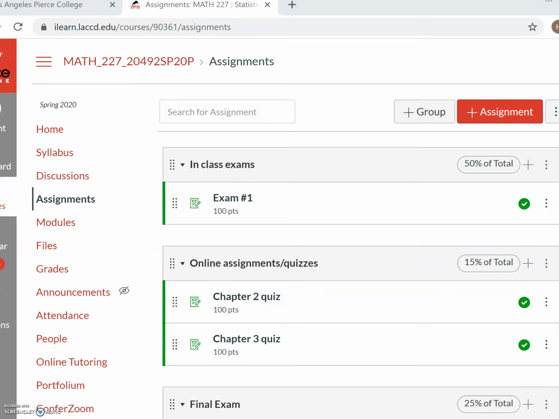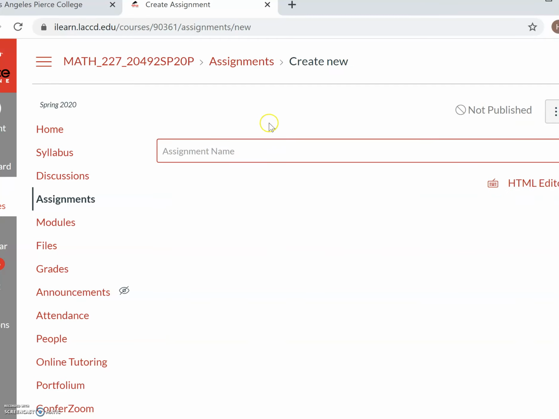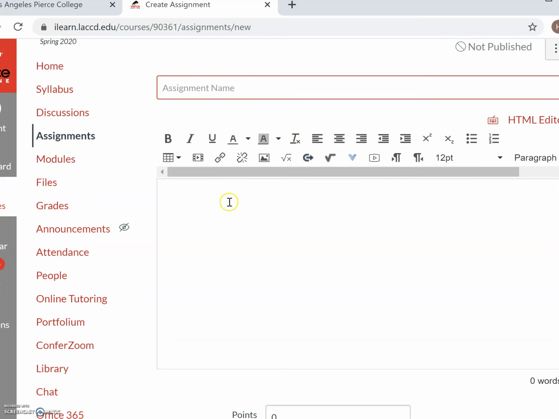Okay, so the next thing is we're going to look at assignments. So assignments would be where, for example, you're giving an exam and you have to look at the work itself for you to grade it. Okay, so here we could come over and we'll click on add an assignment. And again, you give it the assignment name. Now in here, you can have instructions as far as what you want the assignment to be.